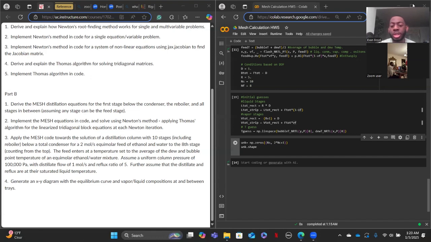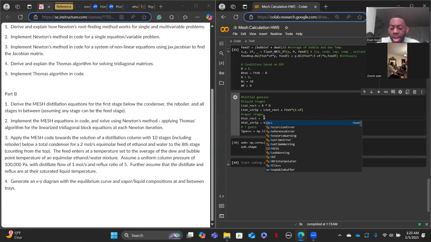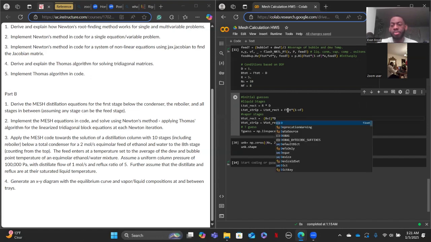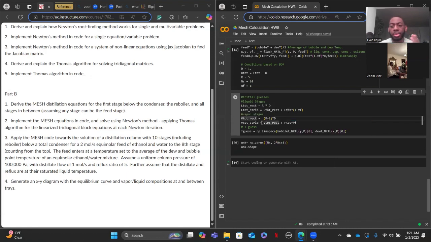Next we have our vapor stages, first again for the rectifying and stripping stages. Here is my first mistake. We have our reflux times our distillate plus our distillate again. If we want to simplify this, it would literally just be R plus one, factoring out the distillate, times our distillate. So this is what it should actually be, not plus distillate. I made a mistake previously. So this is what our actual equation should be, R plus one times distillate. But we can leave it in the other form as well, and that would also be fine.